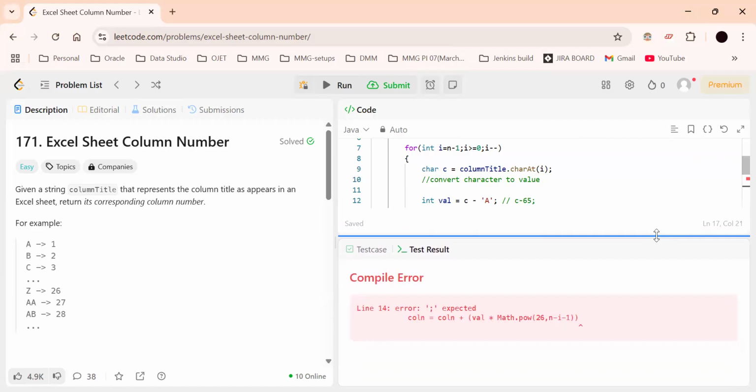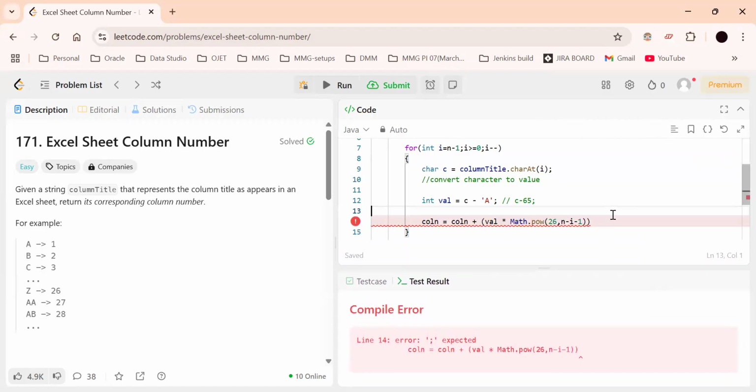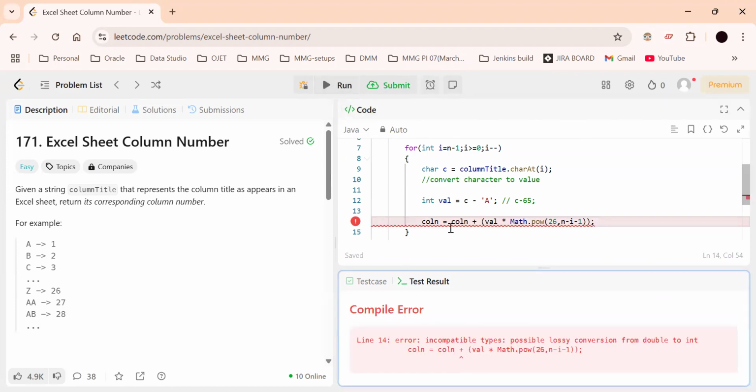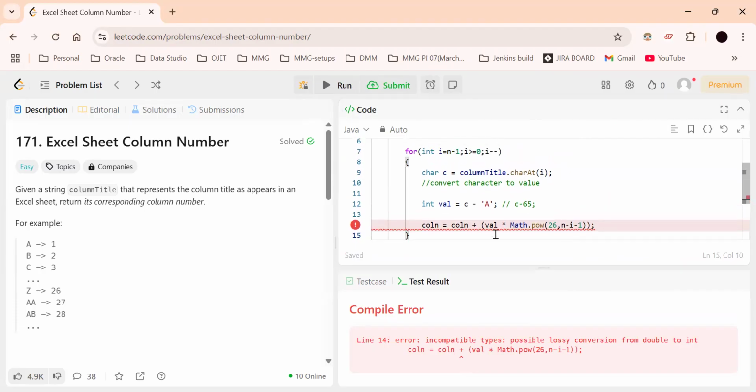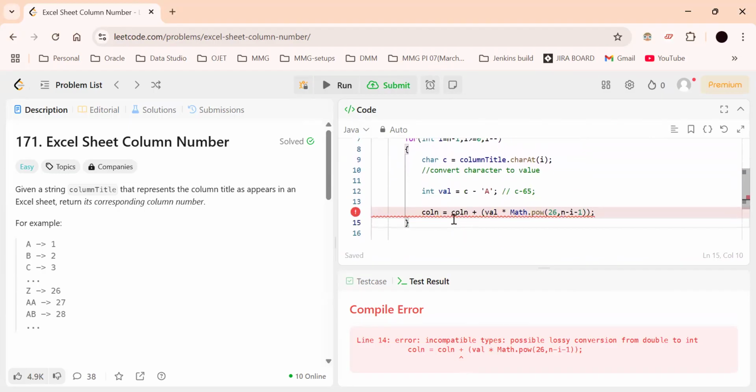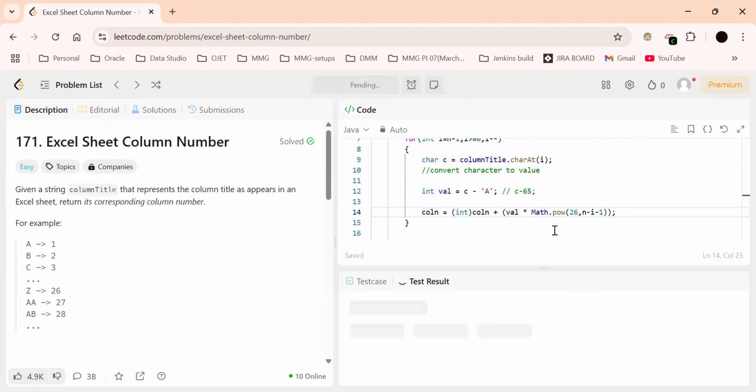Okay. Oh, my bad. There is a comma missing. Convert it back to int, guys.